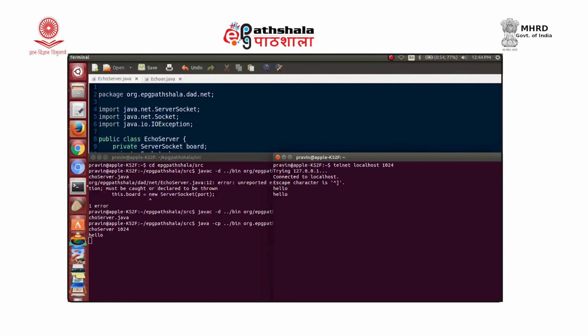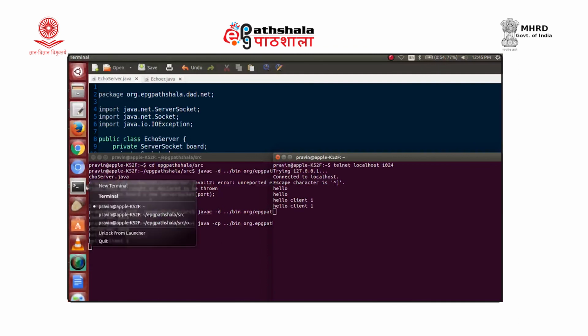So, it is coming again. So, whatever we key in, that is going to be echoed. So, this is hello from client 1, okay, hello client 1, okay, that goes, comes back, fine, it is going to the server here and coming back. We can check whether we can have multiple clients working simultaneously, let us see that.